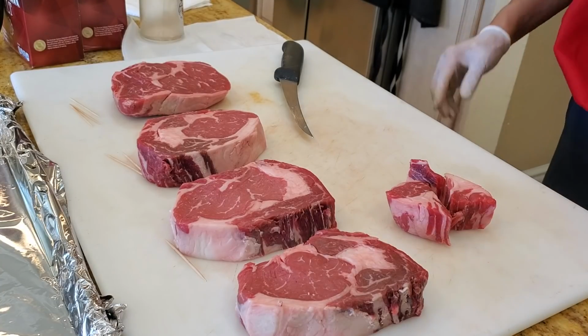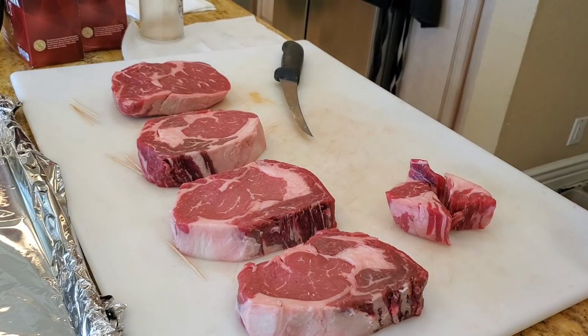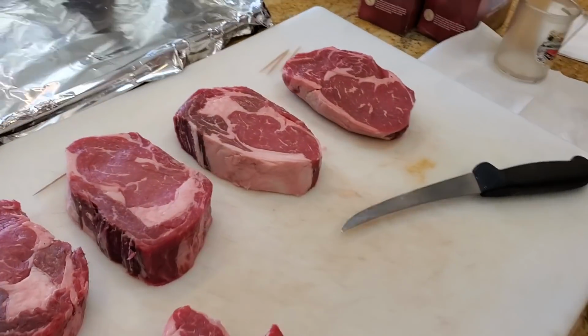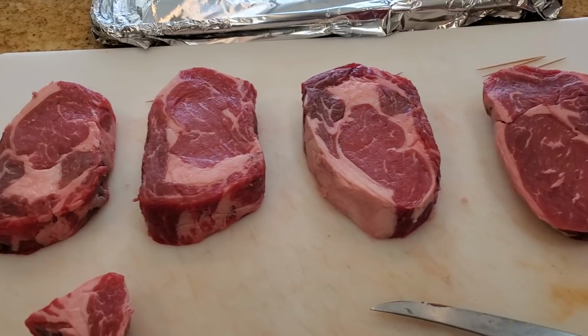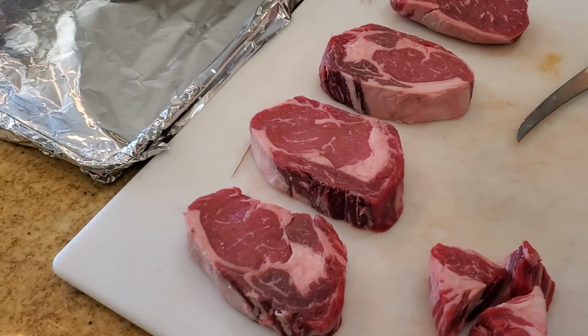So there you have it. All 4 steaks are suitably trimmed. Let's move on now to seasoning these competition style steaks and show you guys how we tie to minimize any blowout of the rib cap muscle.